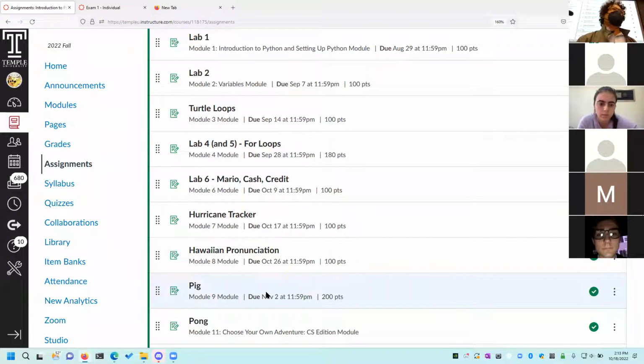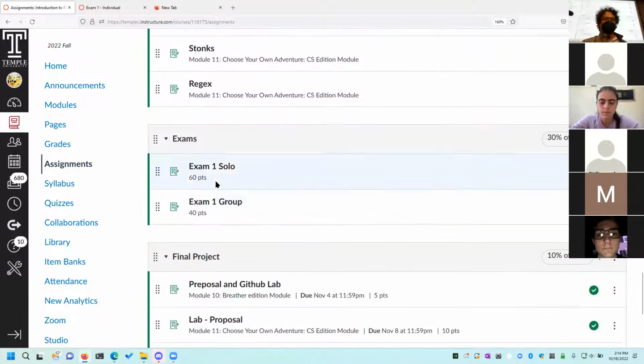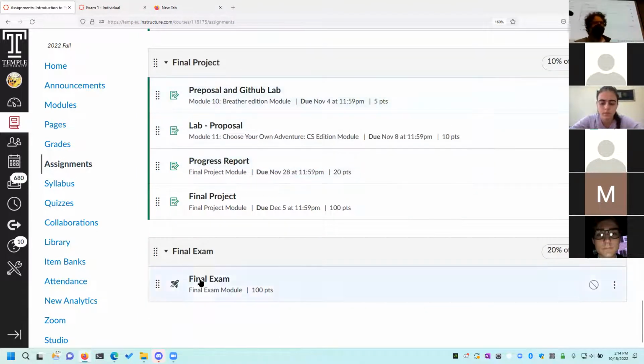After that, come November 2nd, the homework becomes all final project stuff. We have these other things that I have classified as assignments, but they're more milestones for people who don't necessarily know what they want to do as final projects. So the final project brainstorm is due November 4th. That's the proposal and GitHub lab. All that requires is you filling out a brainstorm form that I have, which is very short, basically asking, what ideas do you have for your final project?